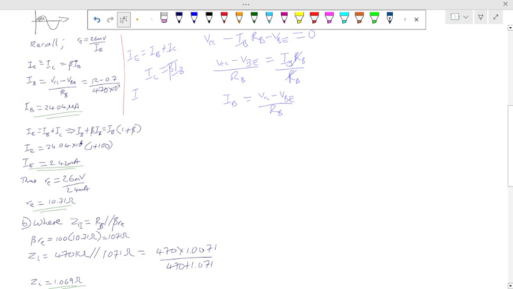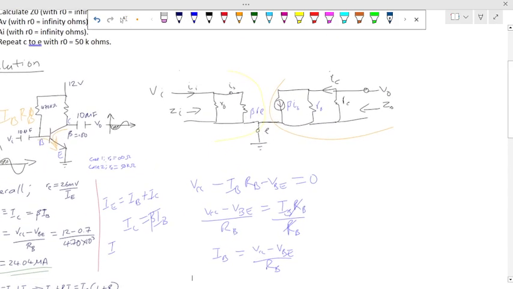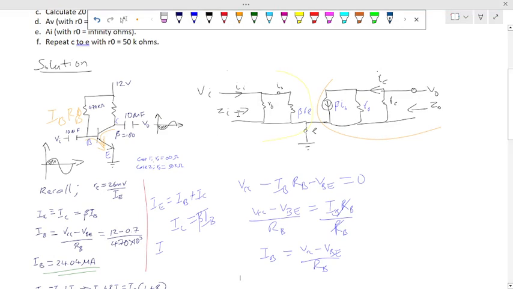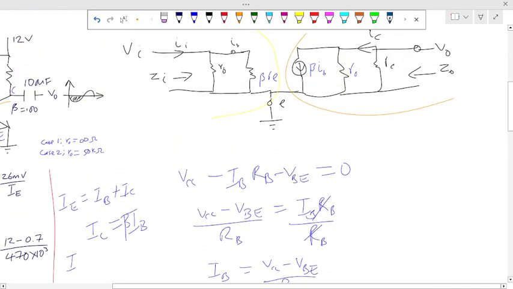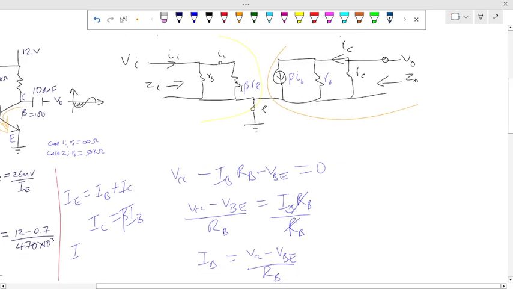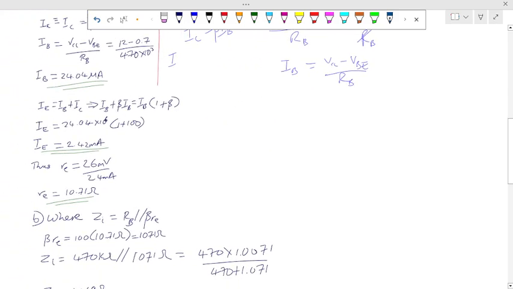Now we need the B part, we need ZI, which is the input impedance. If you look at it, of course it is the sum of all the impedance in the input side. And what we have here is RB and beta RE. These are the resistance here and the resistance here, and they are parallel to each other. Whether RB is in capital or small letter, whichever. And since we've done this in the previous video, why is this thing beta RE? Just check out that video. So now we can see from that RE model why RB is parallel to beta RE. And beta RE, of course, beta is 100, RE we've solved for RE. So you just put their values there.